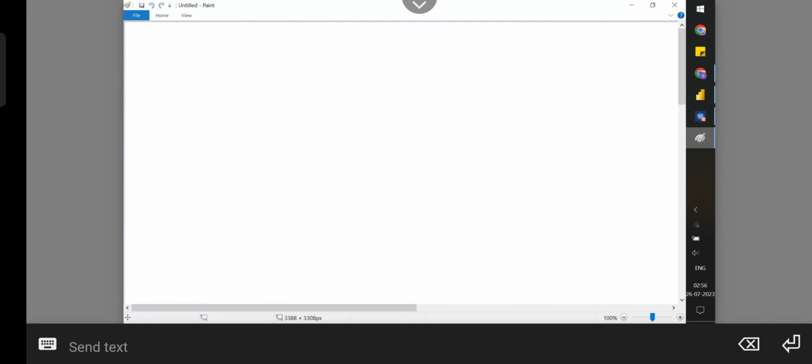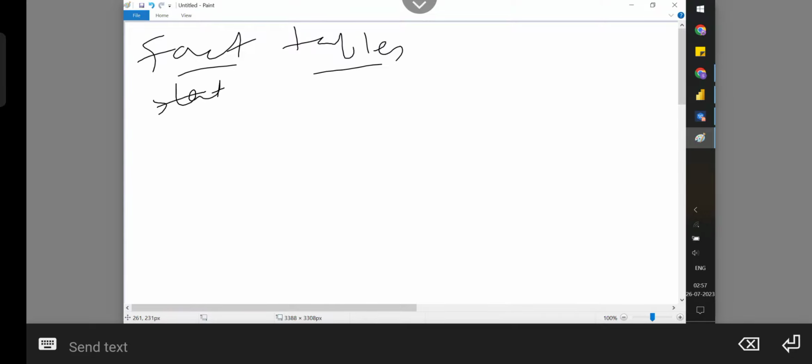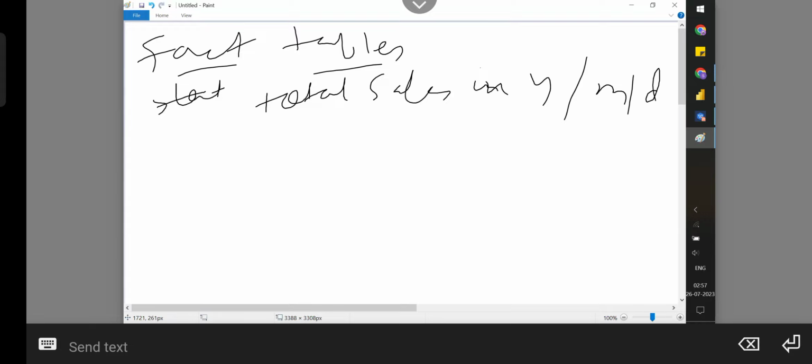There are terms that we're going to use in models, like fact tables. Fact tables contain the data in numerical form, like total sales in a year, in a month, or on a day.